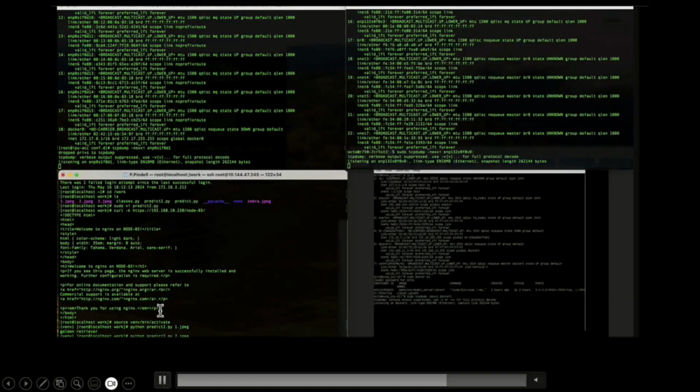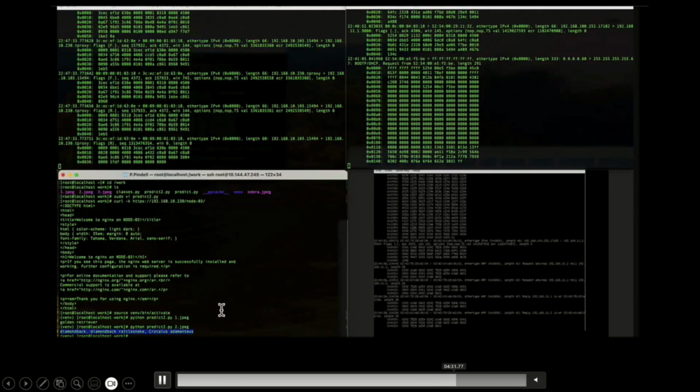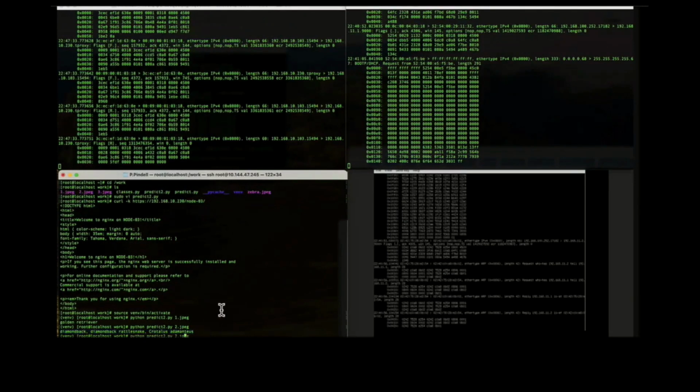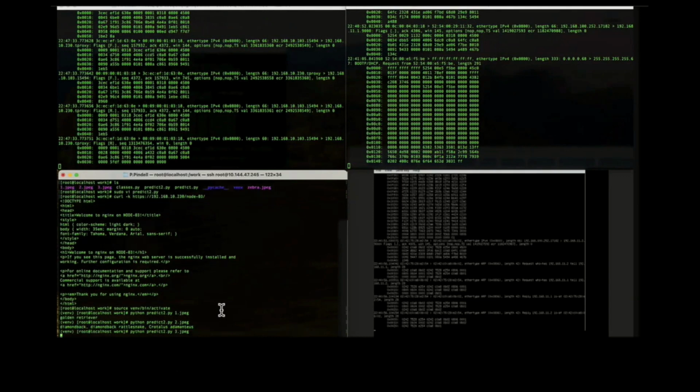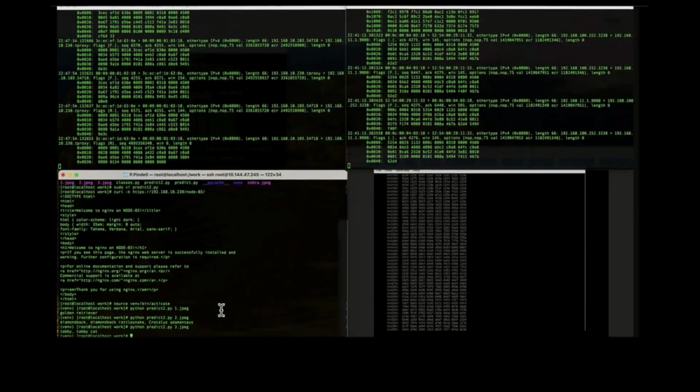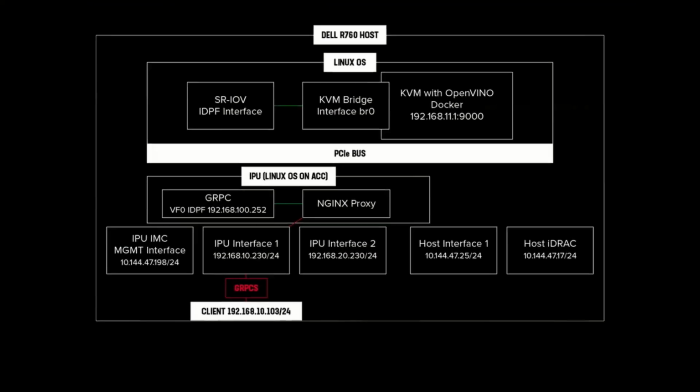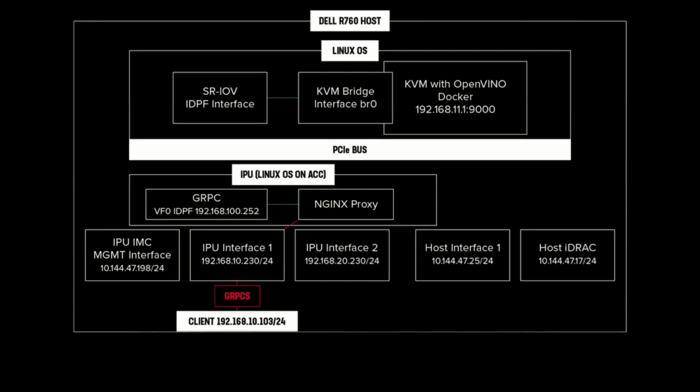So the packet gets sent here, and we end up seeing TCP dumps along the way. You'll notice that the TCP dump hitting the front side of the IPU is encrypted. You've got the TLS encoding, and then when it hits the backside of NGINX and gets sent on up to the VMs, everything has been offloaded and things work just as you would expect them to.